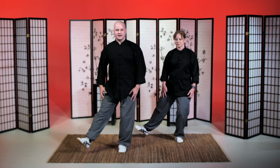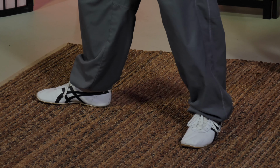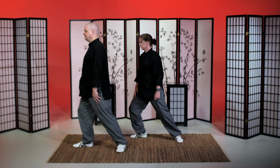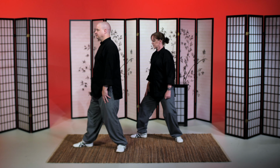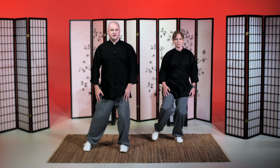Shift your weight onto the left foot. Right heel comes up. Right foot sweeps out, putting the heel onto the floor. Toes onto the floor of the right foot. Shifting, turning, looking right. Shift back to the left. Right toes forward. Weight onto the left leg. Right foot heel comes up. Bring the foot up to match the left. Foot flat on the floor. Equal weight. Good Wuji posture.